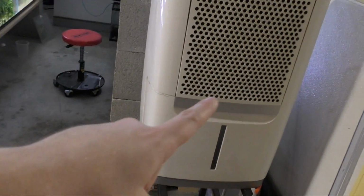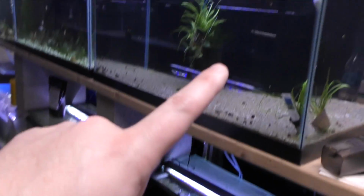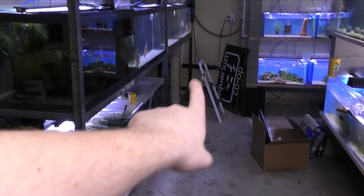You can see here all the water I've been tracking around. That's why I run dehumidifiers. Like, that's my commercial dehumidifier. That's the one that's not turned on. It's my old one. But you know, when you start moving stuff around, there's water everywhere, right? You can pretty much watch the trail of where I move fish. We kind of brought it all the way over to here. We worked mostly over here today, so there's water. This dried up mostly, that went into here, and then we've got water all the way up over to there.